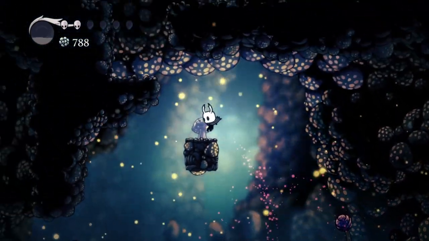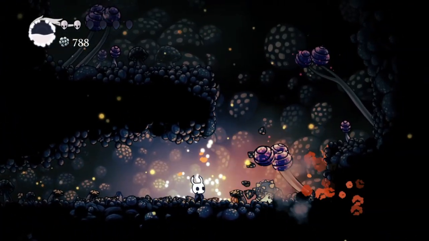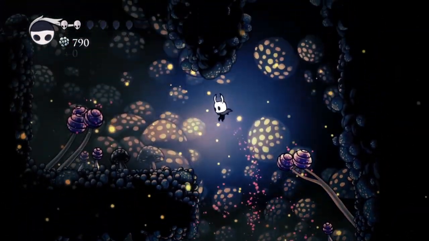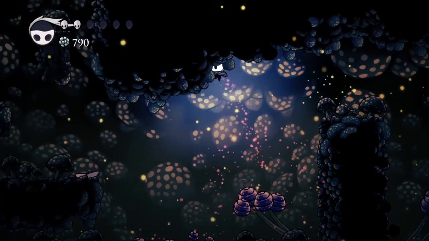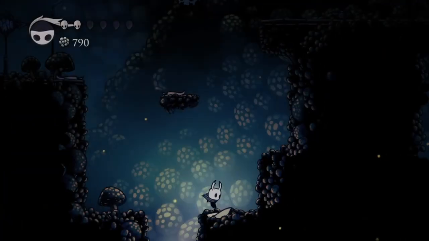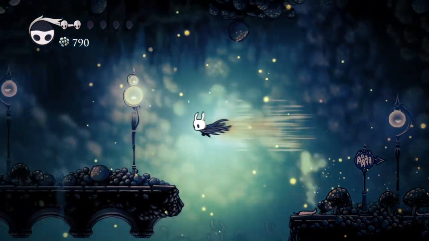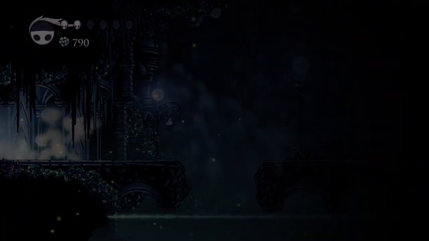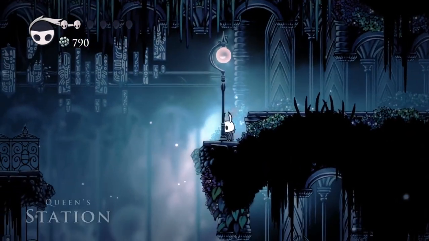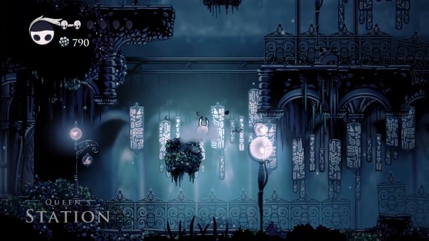Oh, bloop. Ah, the heck with it. We're, like, right here anyway. Oop! Almost right here if I don't just jump back down. Alright, to Queen Station it is. We'll grab a bench, which I know we have one around here. Yeah. And then we'll hit up the Mantis Village.